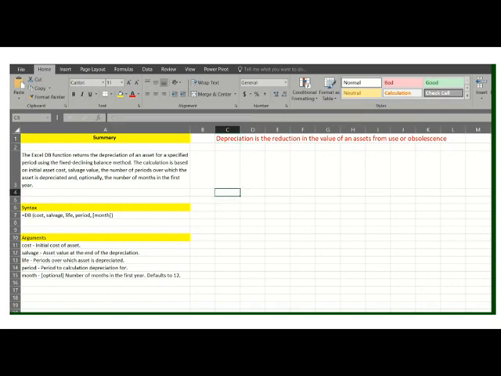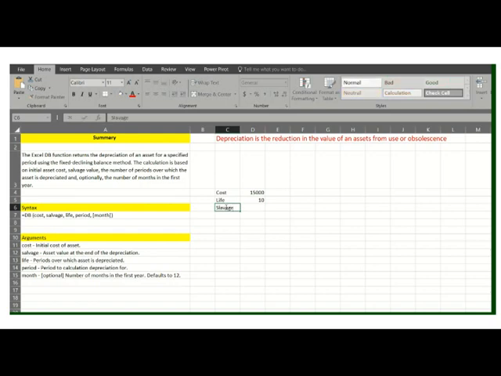For example, you have a machine and you purchase that machine at, let's say, 15,000 rupees, and the life of the machine is, let's say, 10 years, and the salvage value.